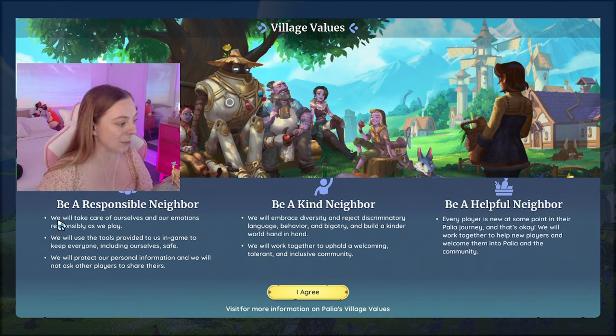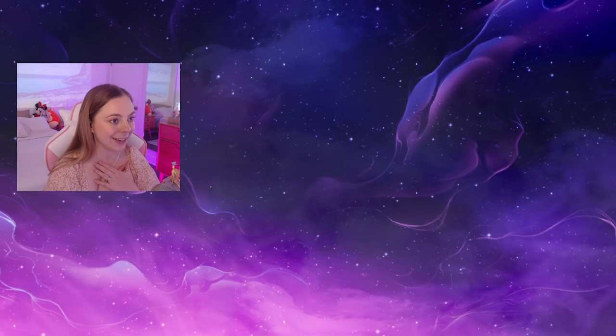Be a responsible neighbor. Be a kind neighbor. Be a helpful neighbor. Every player is new at some point in their Palia journey, and that's okay. We will work together to help new players and welcome them into Palia and the community.